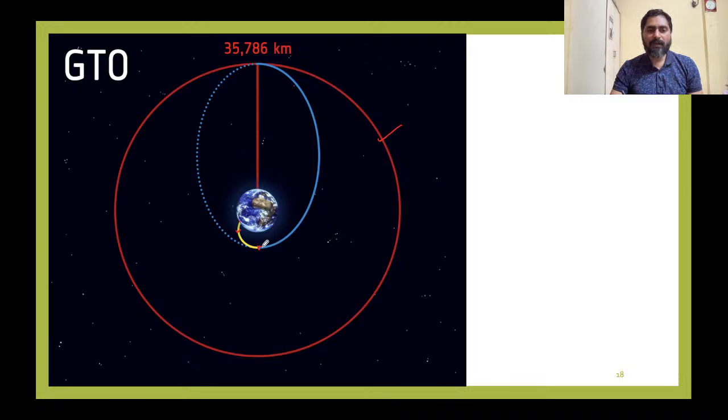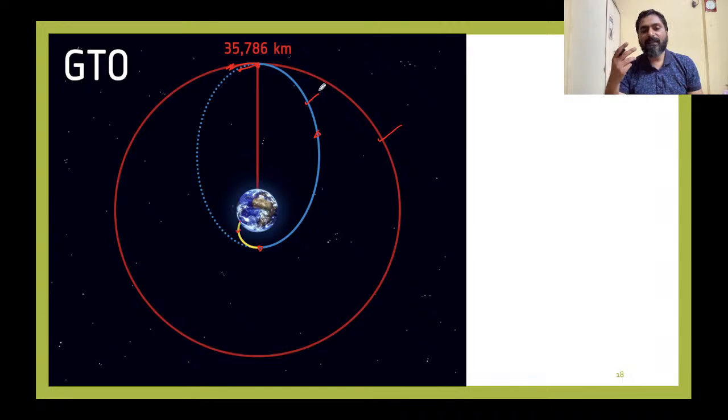We enter into an elliptical orbit. We reach this point, and we fire the engine. Now instead of moving in this one, it will start moving in this orbit. So what are we doing here? This blue elliptical orbit that you are seeing is a transfer orbit. It is being used to shift from a lower orbit to a higher orbit. This is what we utilize when we have to move from a lower orbit to a higher orbit.